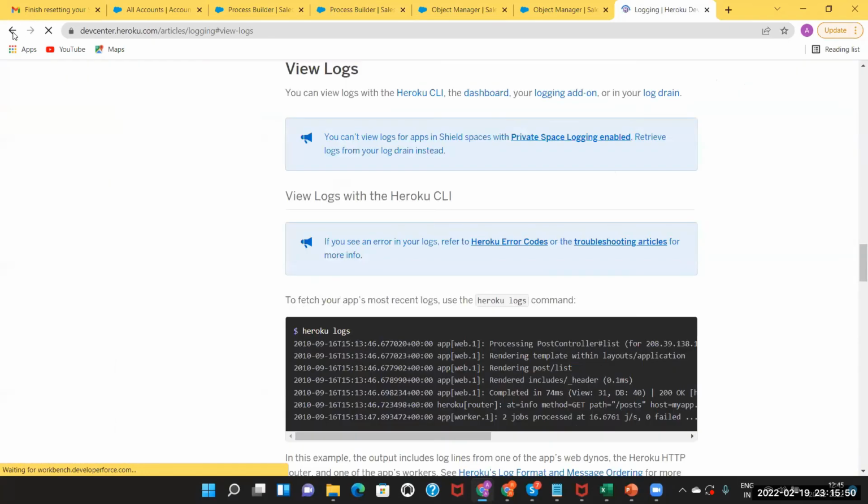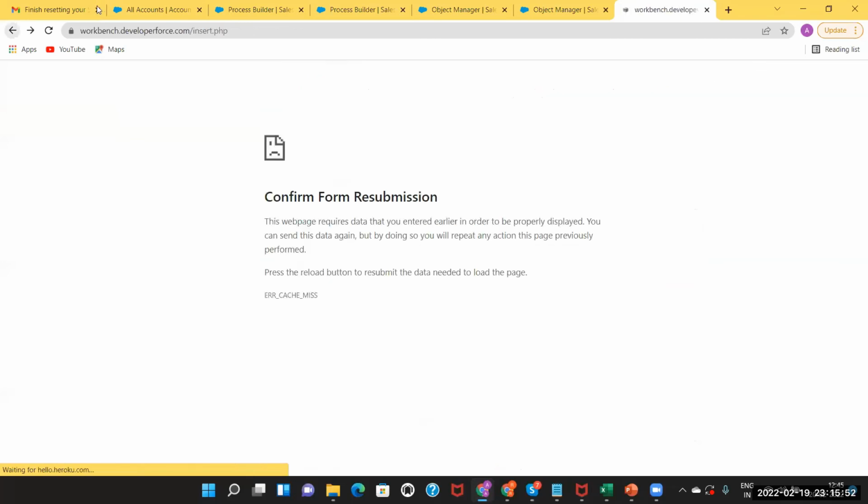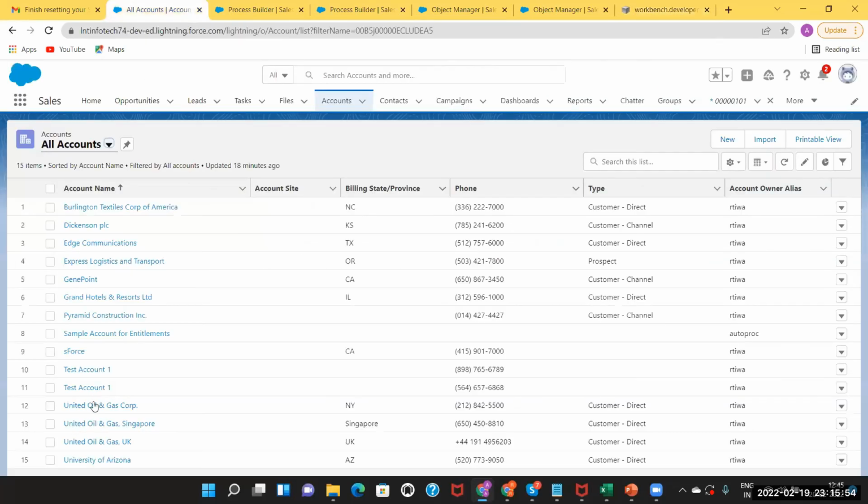So we can just confirm it, and then you can see, in Salesforce, I have created these 2 records earlier as well, which I did with the help of Workbench. Like today we have done account 1. This is test 1 and test 2. You will just get the report that it got successfully inserted, and in Salesforce, just come to the account object and you can see the records.